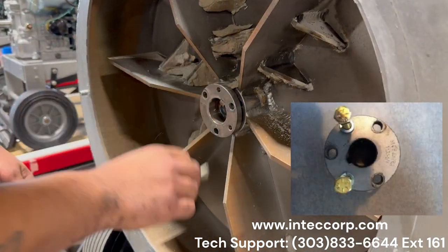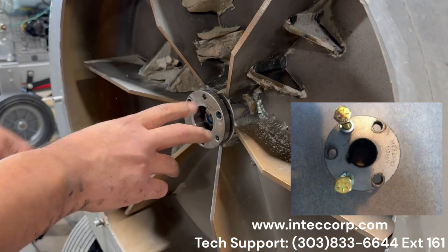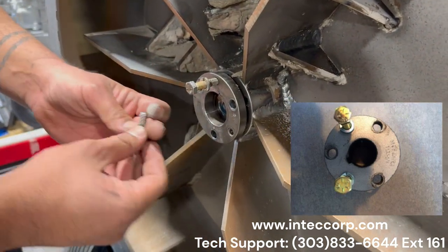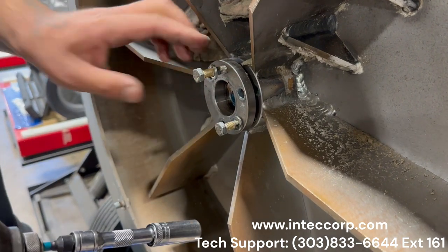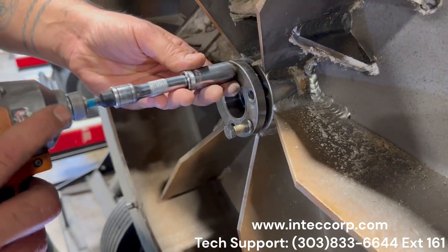All right, so from here, what we're gonna do is you have the through bolts on the bushing, and then you have these tapped holes. So what we're gonna actually use are those tapped holes, and what that's gonna do is push that bushing forward off the shaft, which will allow us to remove everything. So I try to do this in an even way, that way it brings it off pretty evenly, and you don't have to fight it as much.